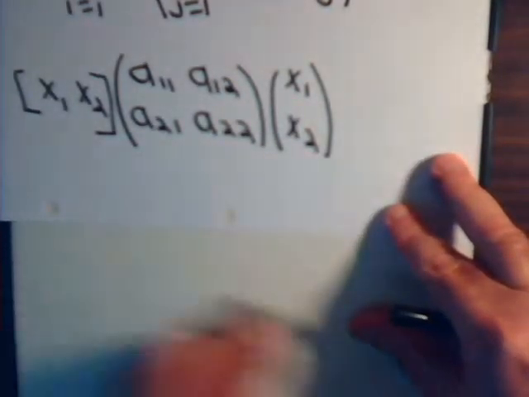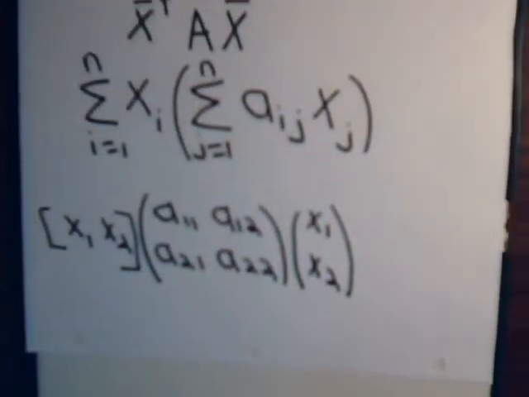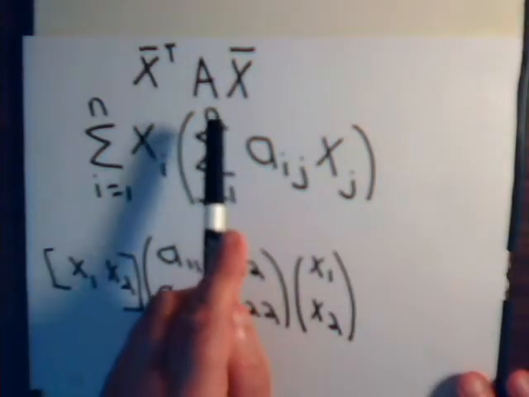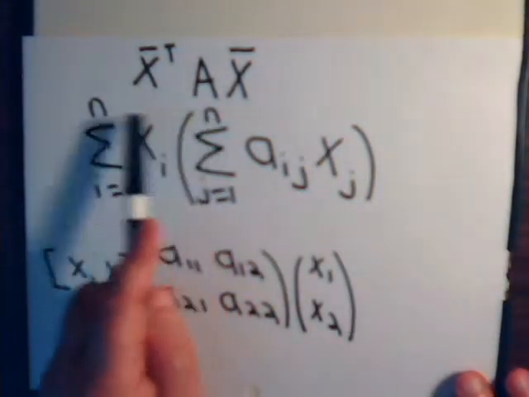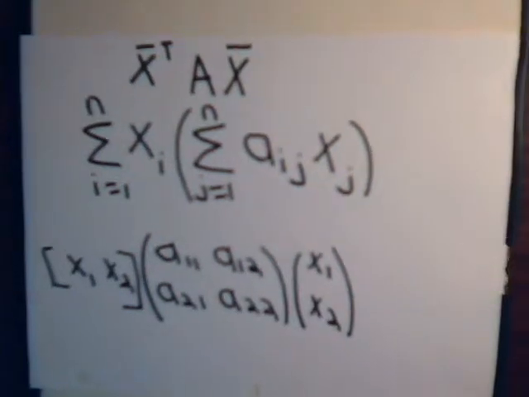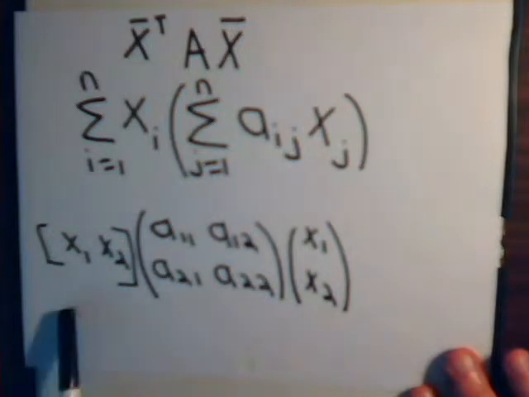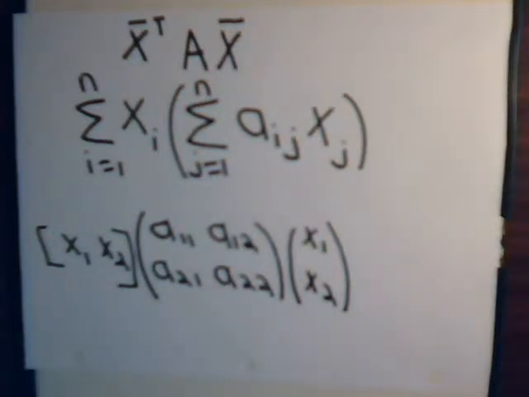So what we're going to be doing is starting with the same definition, of course, this one, and now we're going to take it to where n equals 3. When n equals 2, this gave us this expression. Now we're going to carry it on to where n equals 3. The mechanics is going to be exactly the same as we had in the previous video, where it's going to have more variables and more steps.